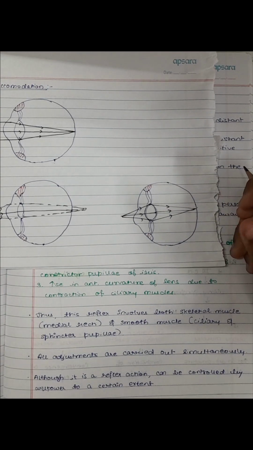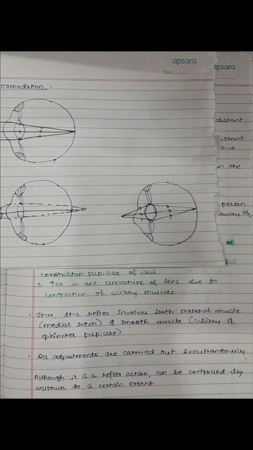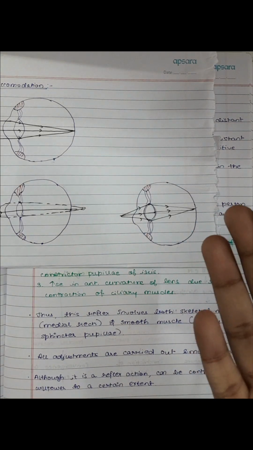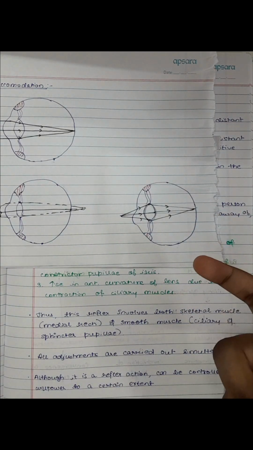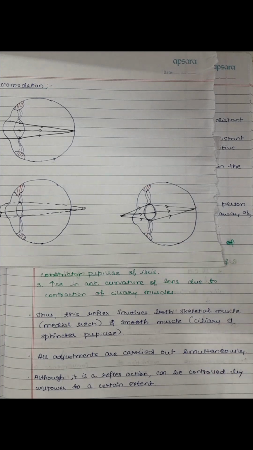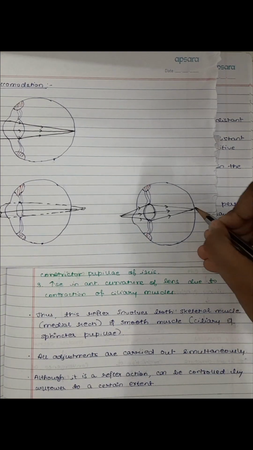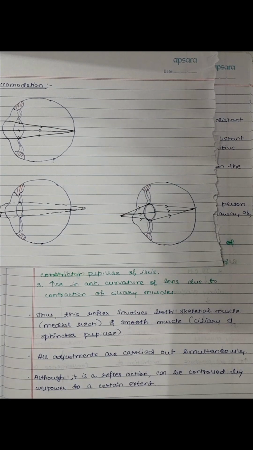Now imagine this in old people, they have thicker lenses. They have reading glasses and they have thicker lenses to read books. They are not able to see things that are close to them. So the thicker the lens, the better the magnification, the more the power, right? Here what we're talking about is power. So thicker lens means more power, better image focus. So that is how we are going to remember this.